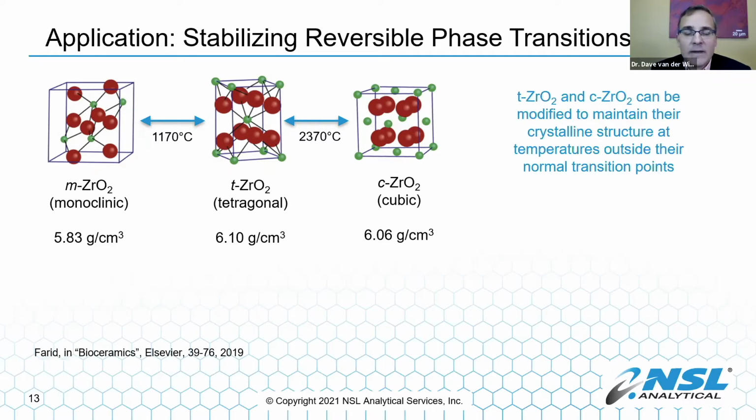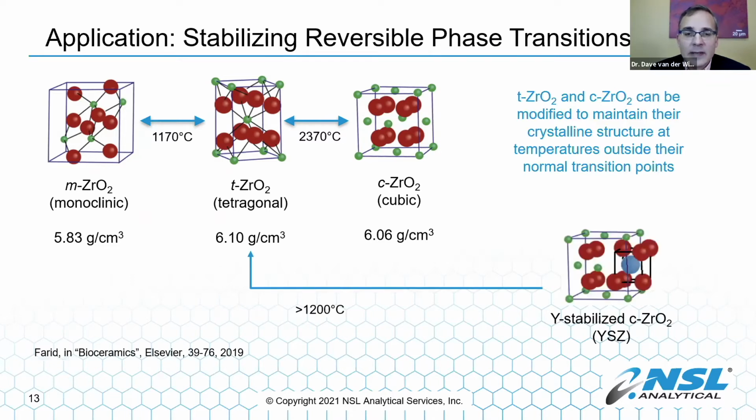So it turns out that tetragonal phase and that cubic phase can both be stabilized by adding some chemical modifiers. Yttria is a common one. Here is a crystal structure shown where yttria fills in basically for one of the oxygen atoms at one point. And you can see this stabilized structure. It turns out that cubic structure is actually stable now down to about 1200 degrees Celsius, which is a much wider range compared to 2300 Celsius. So, that's a good application. Tetragonal stabilized zirconia is probably more commonly used in a lot of markets and applications, but it's interesting to note that the cubic phase is also stabilized.